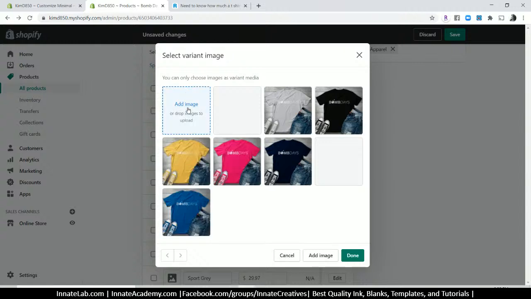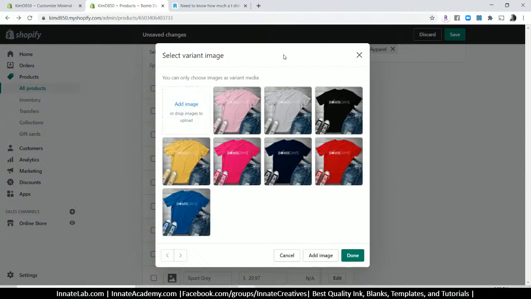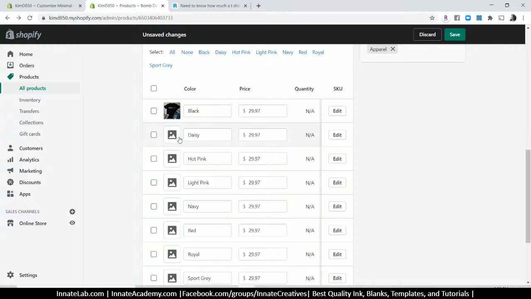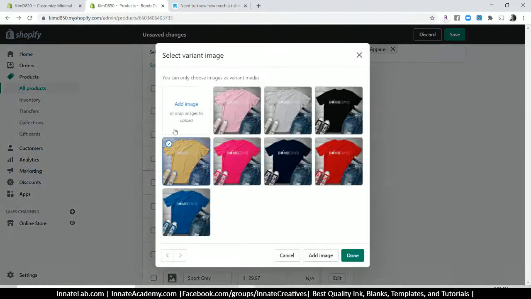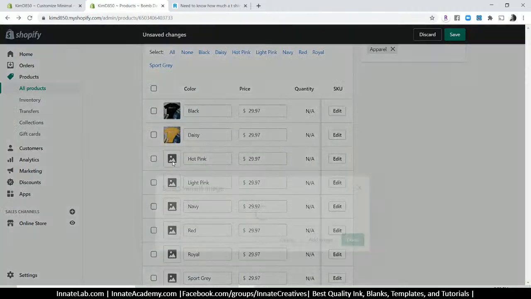You can only choose images as variant media. What would be nice is if I could move this out of the way so I can see what color I was touching on, but I guess I have to remember. So I'm doing black first. Black, that's black. Daisy is next. It's crazy I can't move this window to see what I'm doing, but hey. Hot pink.